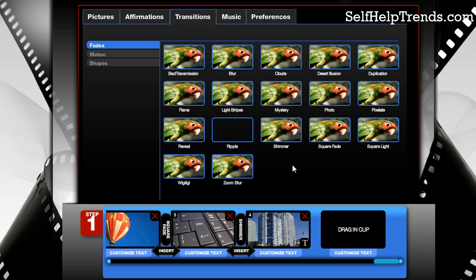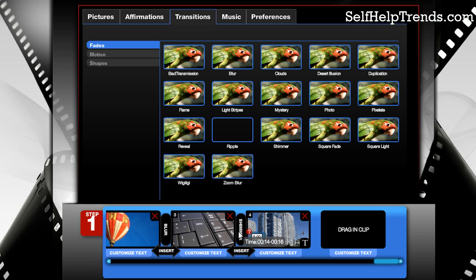So what the transition does is basically it will change how the image will appear. You will judge how the next image will appear basically. So let's say if you don't like the square and fade, you prefer to use blur. Okay, so this is how the image will appear when it's for this image turn to appear. Okay, you can just drag the blur transition, just put it here to replace it. So now the transition has been changed to blur.